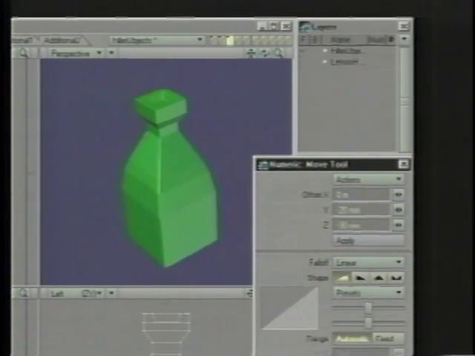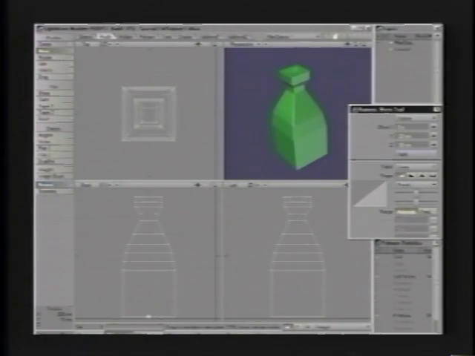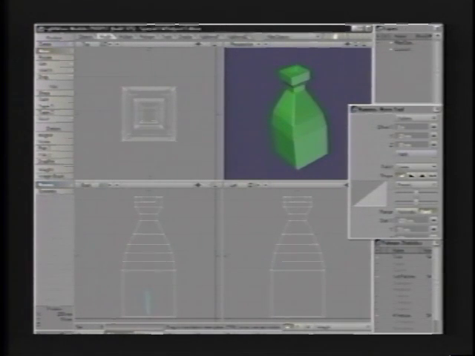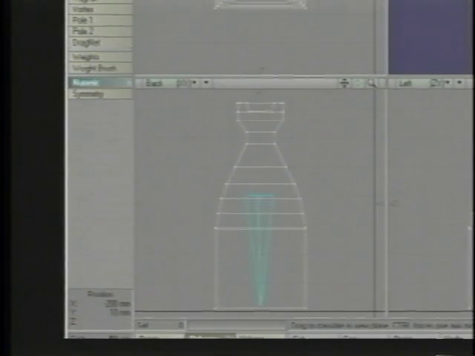So to do that, I'm going to click with my right mouse key in this window down here and drag up. And if you remember the Get Started tape, we showed using the linear fall off to create a weight map. What this shows us, this little widget here, is that at the base here, we've got a 0% amount of move. And at the top, we have a 100% amount of move. And all the way down this line, it's falling off in a linear fashion.